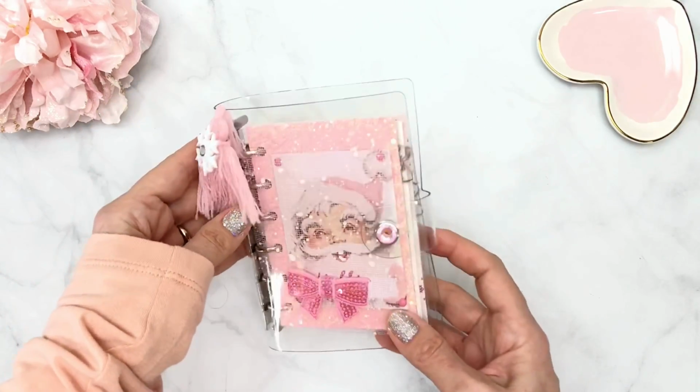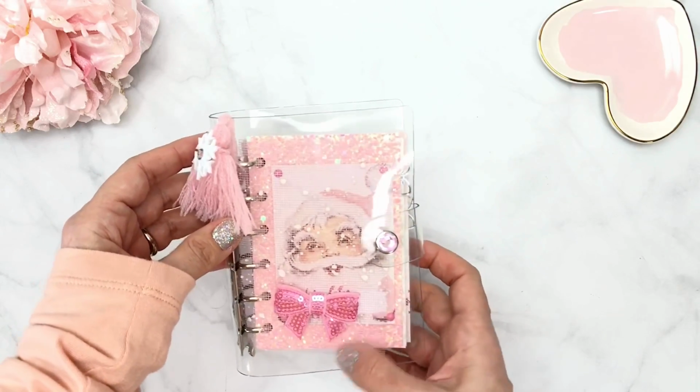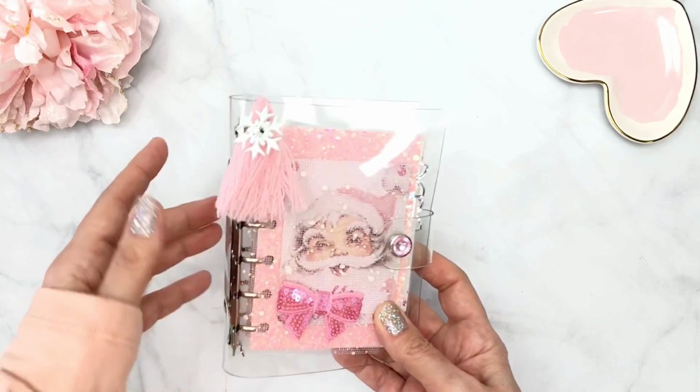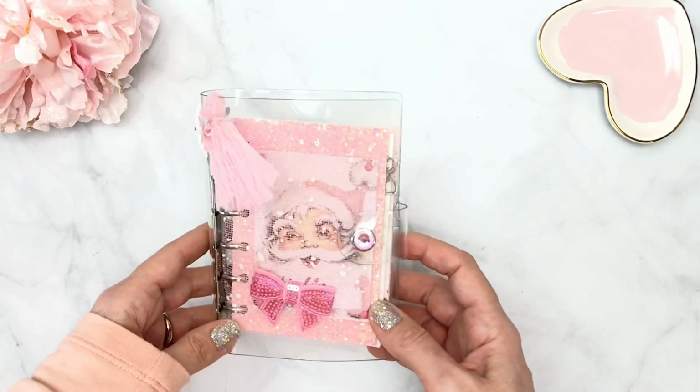But I hope you like this project. It's super quick, but it's something that you can make at home. Again, you just cut it down to size, pocket size, make a little list maker. You can put this in a great stocking stuffer, and it doesn't have to cost a ton.